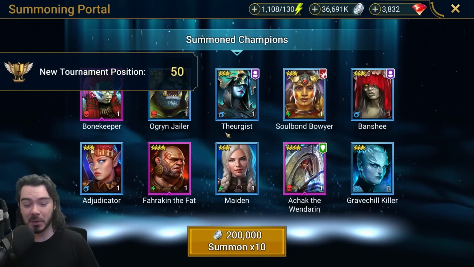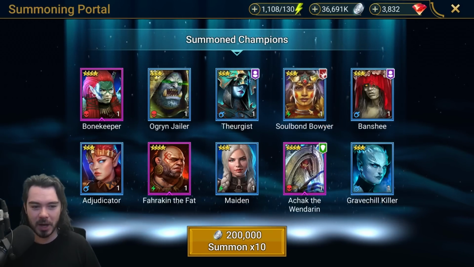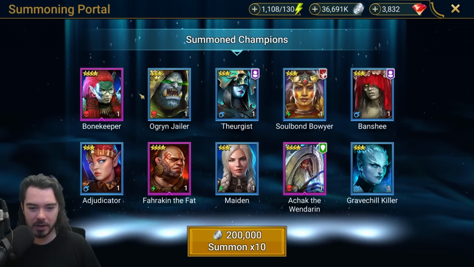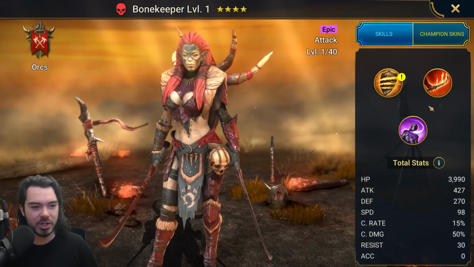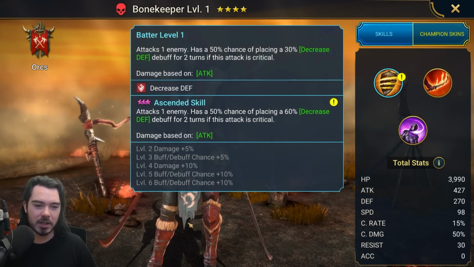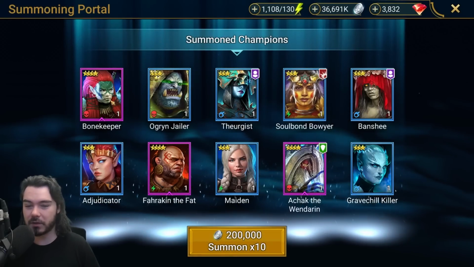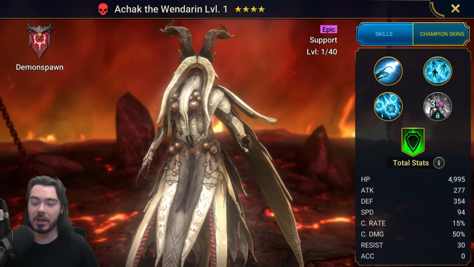Now, this is actually one of the best sets of non-legendary 10 pulls you could have. Soulbond Bowyer is an incredible rare, super good for secret rooms. Grave Chill's great early game. Ogren Jailer hits really hard. Bone Keeper, I think she's a really hard-hitting single target damage dealer. Doesn't really see any play, but I think she could have some potential for Orc Faction Wars if you need a big damage dealer. Achak the Wenderin, absolutely incredible.